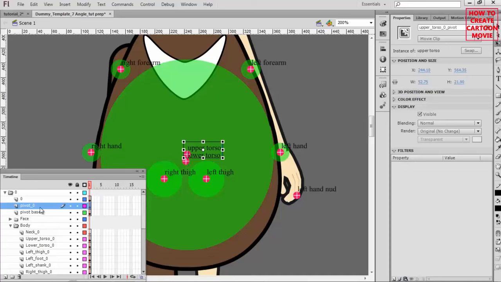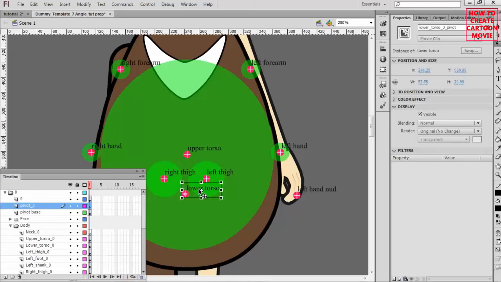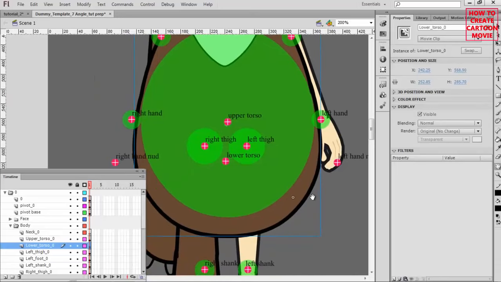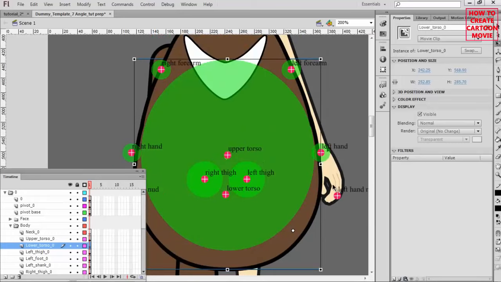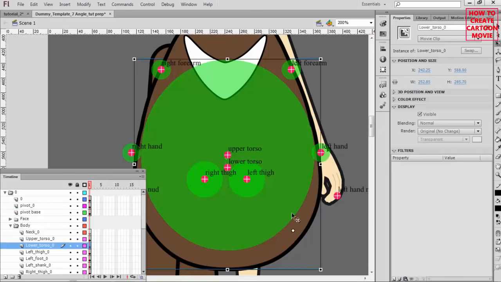Bring the upper torso up a little bit so we can select that lower torso. Bring it down, select the base. Make sure your upper torso is right centered on that point. That should be good. And the lower torso, like I was mentioning, if I select the lower torso itself, we want to make sure that the lower torso point is kind of focused around the exact center of that lower torso. So again, I'm going to select my lower torso, use the Q hotkey, and let's go ahead and try and place this lower torso point right in the middle. I think it should be about there, below the lower torso.